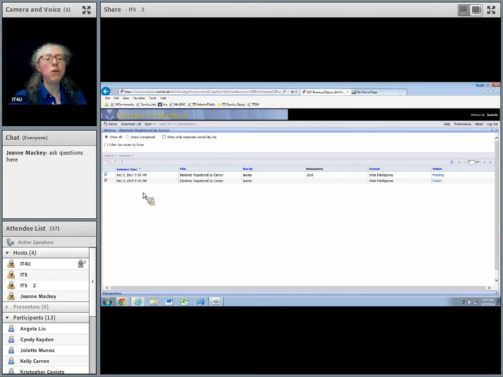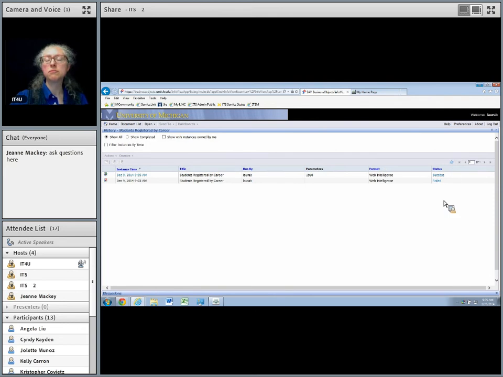So while we're here, let me talk a little bit about what an instance is, because each of these is an instance. An instance is basically the thing that gets created when you schedule a report. So when you first schedule it and it's pending, the instance is just the information about how it's going to run, when, what report, where the results are going. Once it starts running, it's the report that's actually running, and let me see if it's running by now. Click refresh.